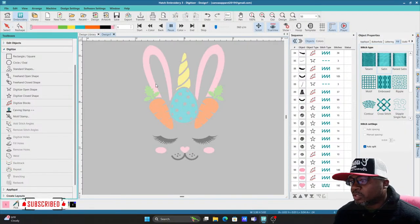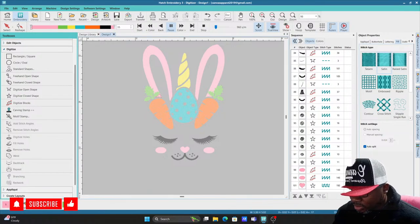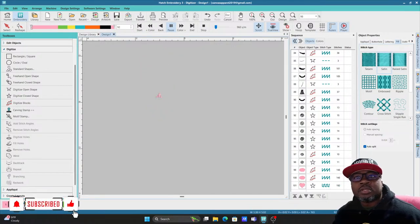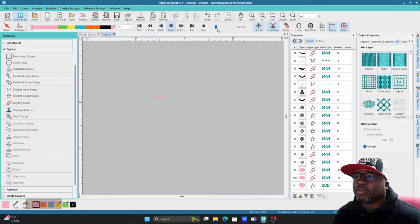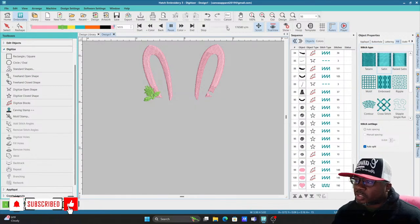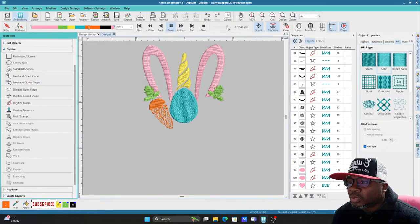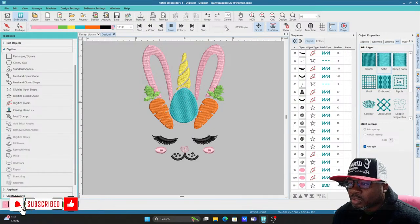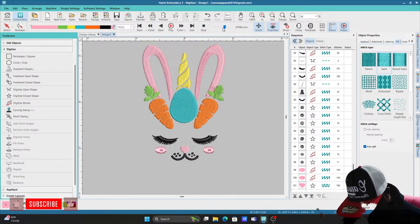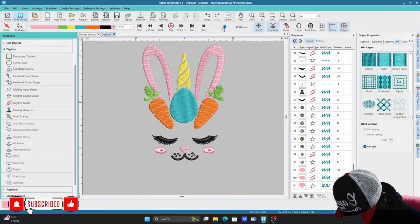You press your player. You'll see how it's going to stitch out. Let's speed it up. Let me see. Oh, here you go. See how it's going to stitch out. And that's a simple Easter design.